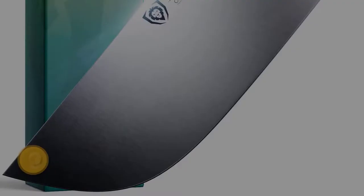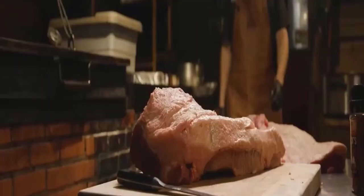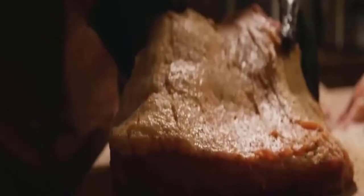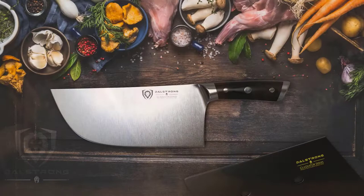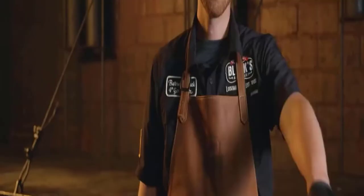Number 3: Dalestrong Ravanger blade. Dalestrong have also impressed us with their substantial Ravanger blade. The versatile cutting edge is great for chopping vegetables, meats, and more. It features a dangerously sharp edge achieved with high-carbon German steel, hand-polished for a durable edge. Its award-winning design looks great in any kitchen, heavy enough to slide through ingredients easily, and featuring a full-length pakkawood handle. This extra-thick handle is ergonomically shaped for improved maneuverability and triple-bolted for a lasting finish. Thanks to its laminated and polished blade, it's incredibly easy to keep clean. The carefully tapered cutting edge offers the ideal amount of flexibility while minimizing cutting resistance. More than 75,000 chefs have switched to Dalestrong, and we can see why.